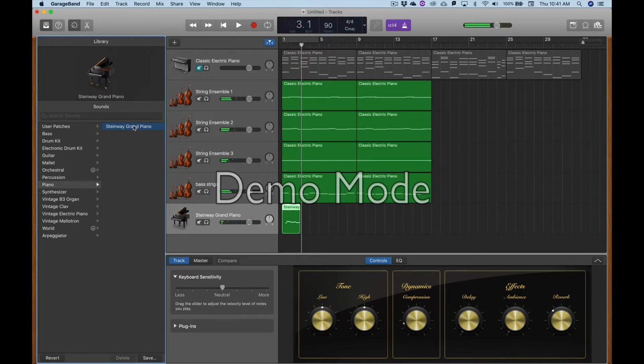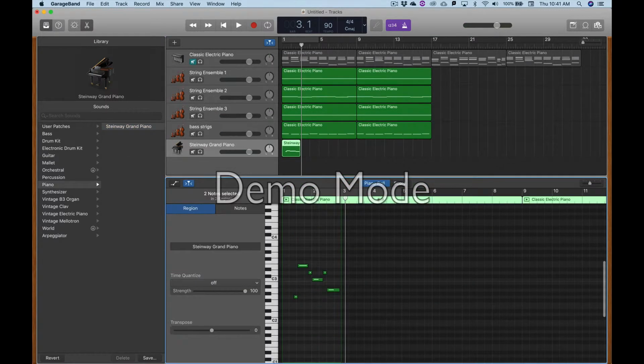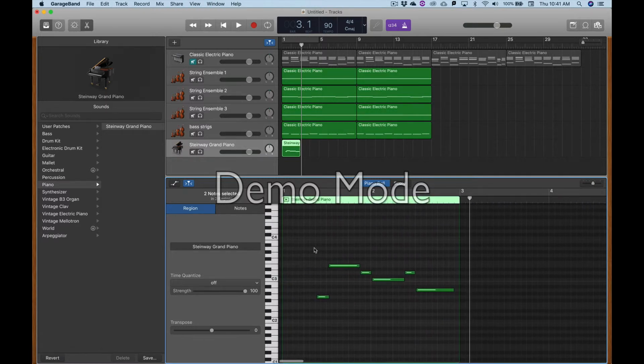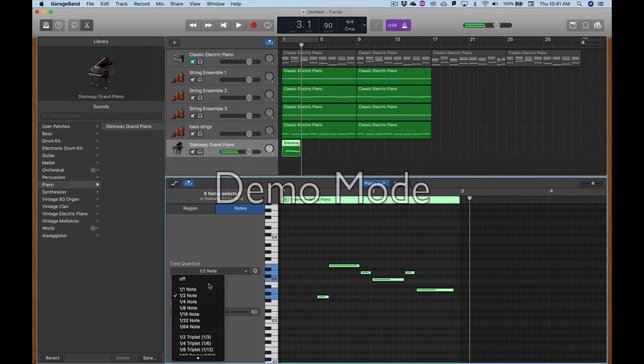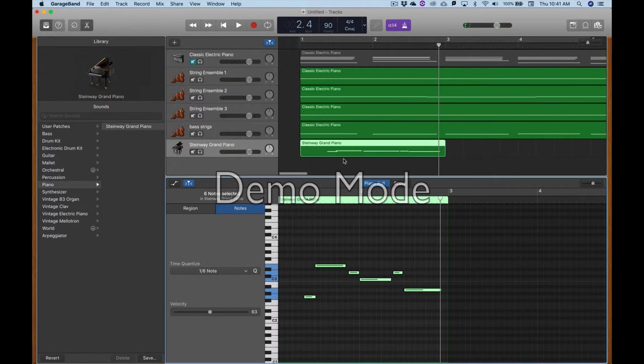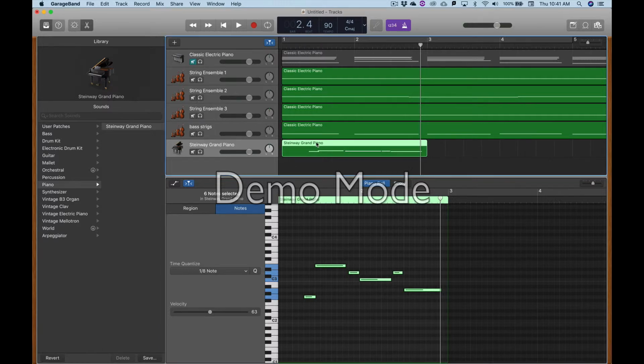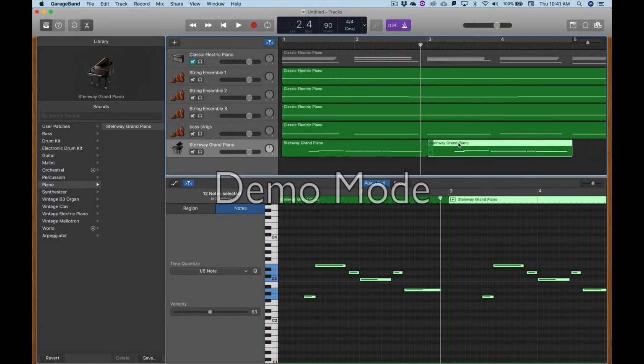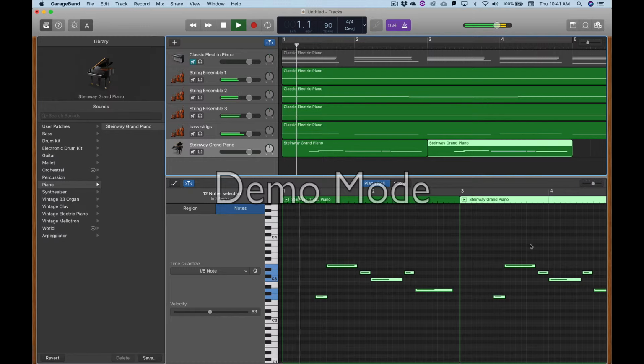There it is. Now it's a little bit out of time because I've got a bit of a delay going on in my system at the moment, but I'll also go and fix the timing. And I only wanted to record 2 bars. So if I select all those notes there, see if this is what this sounds like. So I just kind of randomly hit some of the white notes there. And what I can do is, now I've got that little 2-bar phrase, I can just duplicate it. So my melody sounds like this.